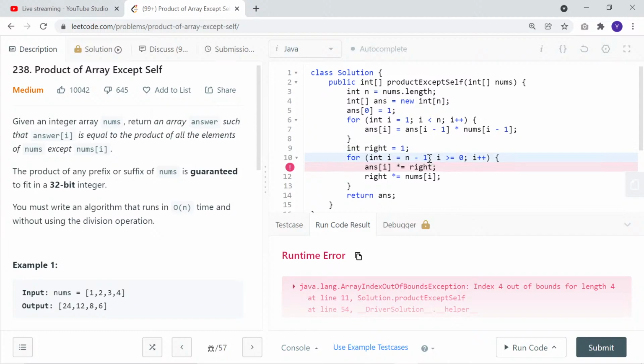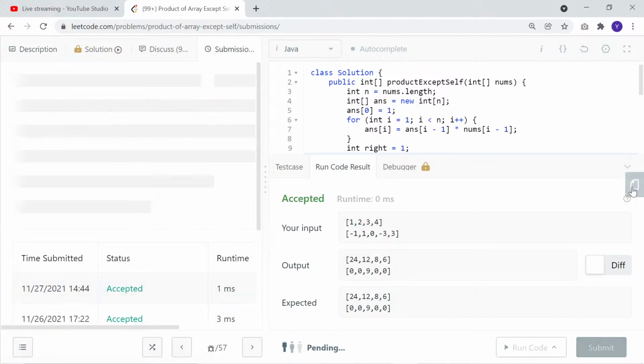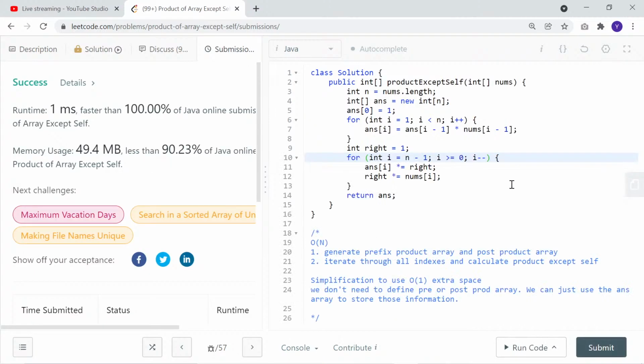The loop should go from i equals n minus 1 with i minus minus. Sorry about that. Yeah, so this is the follow-up solution.